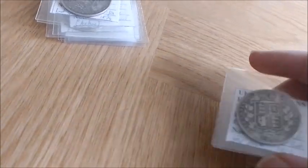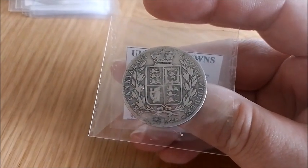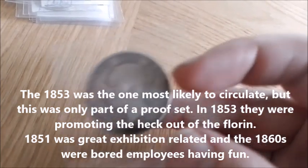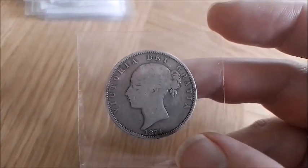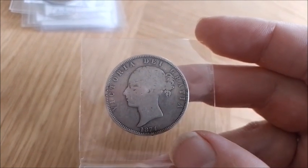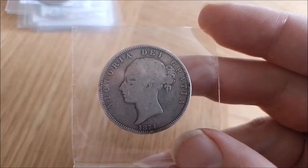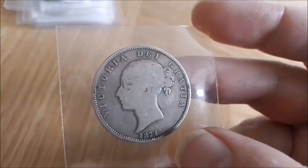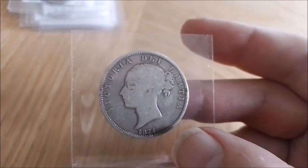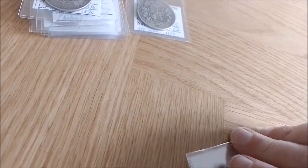In 1874 the coin returned after the florin. The florin was introduced because the coins were similar in size, and most people were illiterate and didn't have lights, so they could get the two coins confused. But in 1874 they decided the Half-Crown was popular and brought it back alongside the florin. The first thing you notice is the lettering seems more slender and longer than the earlier coins. The quality of striking of these later young head Half-Crowns is very poor. This was also the era when New Zealand was a colonial frontier, and a lot of these coins came here and were heavily used — and even before they did, the British would scoop up coins, put them in a barrel, and use them as ballast, so coins were already worn to VF by the time they got here.